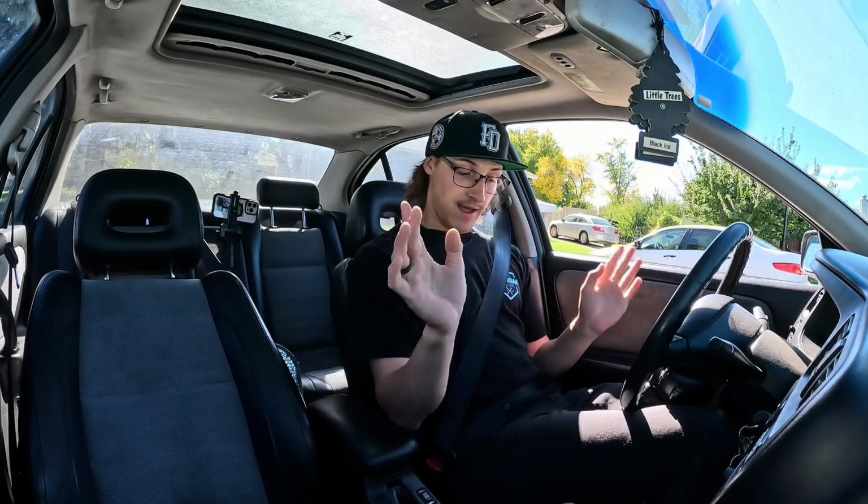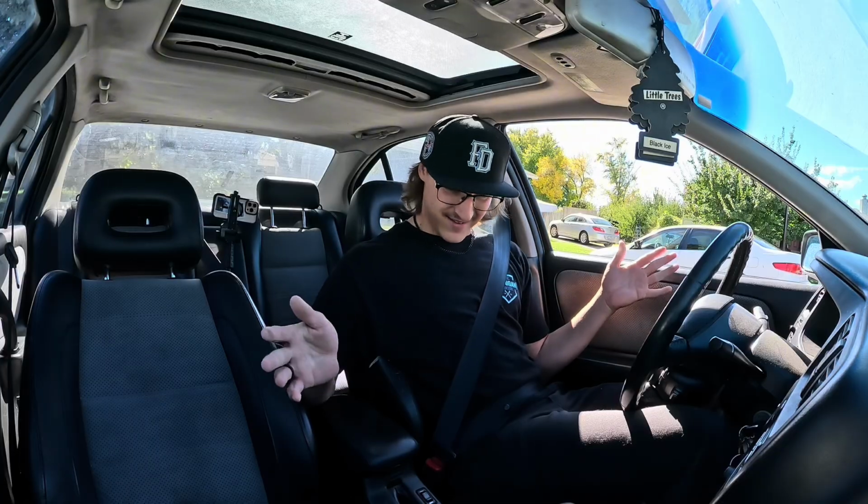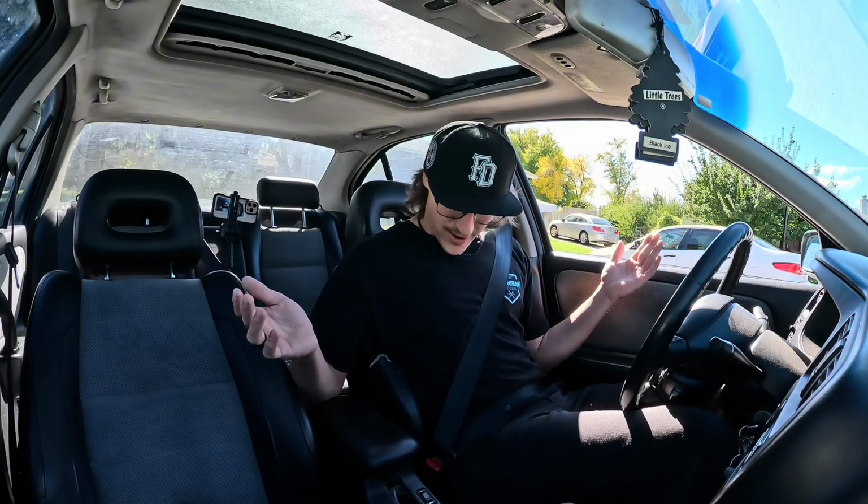I drove this thing for a little bit, but it was just in limp mode. And so it didn't even go over 2,500 RPM. And I didn't get to test all the luxuries out in here. I'm not sure if the AC works, but it does have AC, so it can be fixed. Like I said, 5-speed manual. It's got heated seats. I think he said it's got cooled seats too. I don't know how that all works.